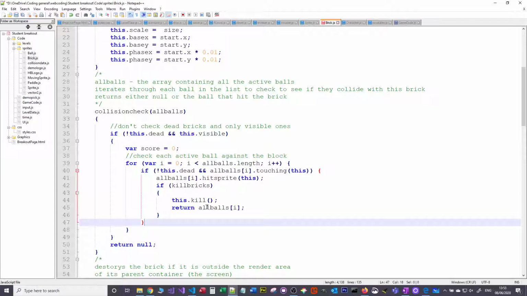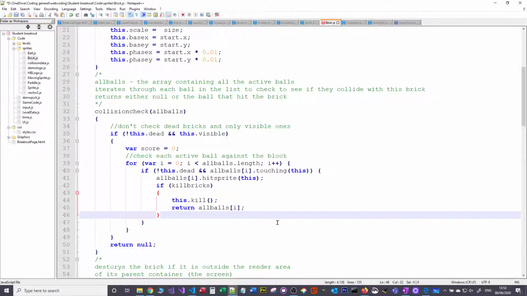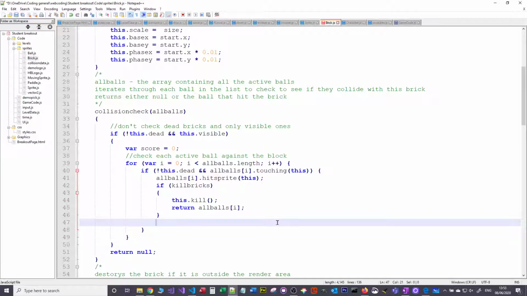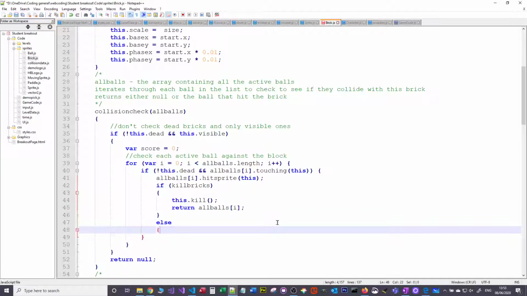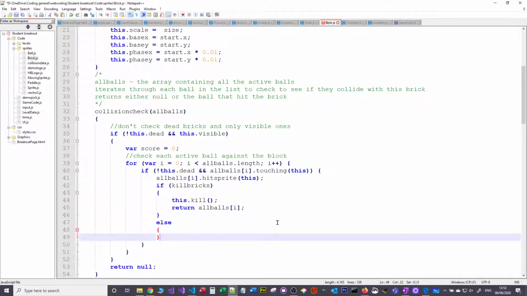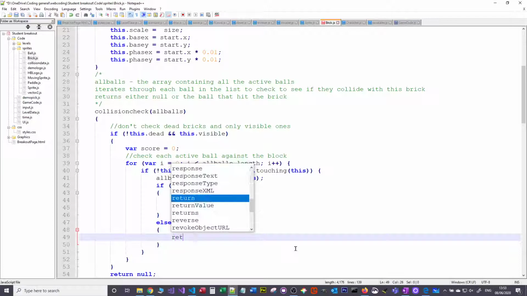At this point, we still actually want to come back out, but if we're not going to kill the bricks, we still need to say, oh, we've had a collision, we need to finish. So what we're going to do is say after this, else, and I'm going to put the braces in anyway, even though it's only 1 statement, and then I'm going to say return null.